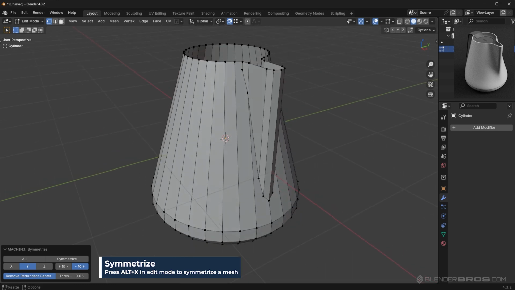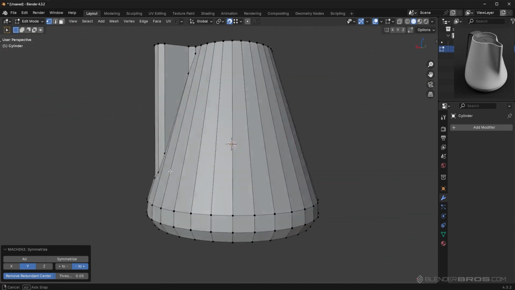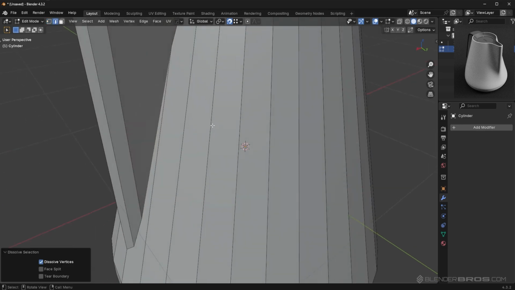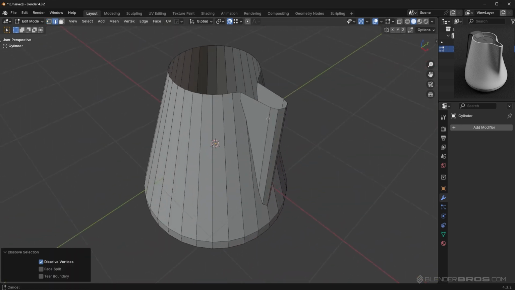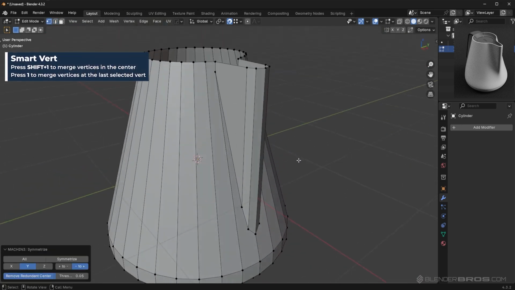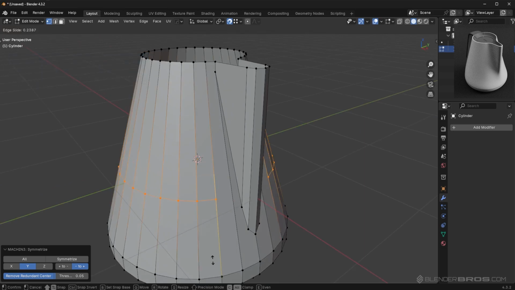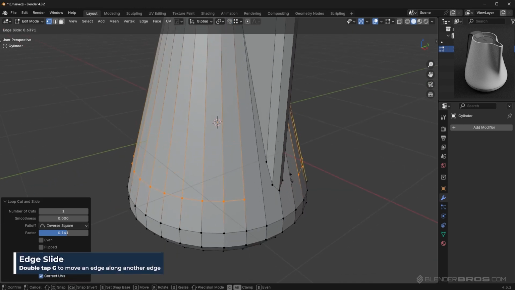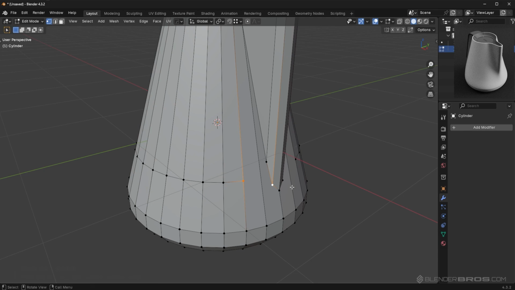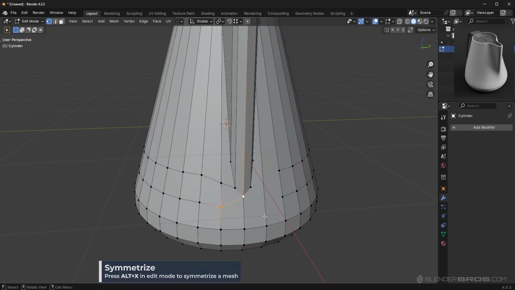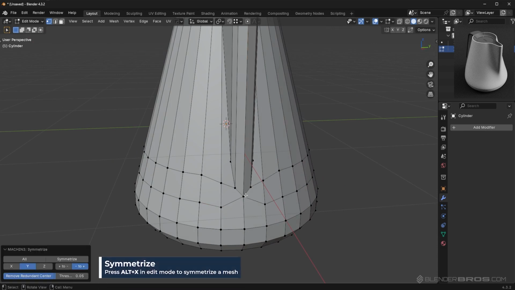Now what I need to do is create a nice transition around this area. So obviously we have some n-gons and stuff here we're going to have to deal with, but let me see, maybe I can dissolve that out, and I can dissolve that out as well. And then maybe I can merge that up. We'll just symmetrize over, and then I can just add in a loop cut over here. Let me turn off that snapping feature. I'm going to double tap G. We'll join that there. Join that there. Now that's not ideal, this kind of setup.